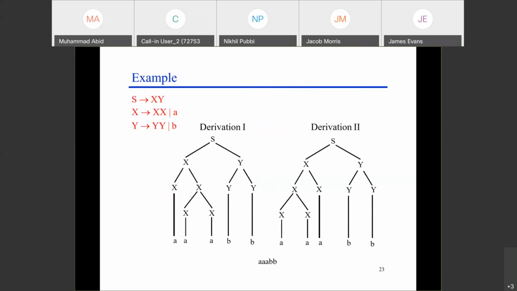If you have this tree here, you want to derive this word. Let's say A, B, B, B. Look at this one. And you see that there are multiple ways to derive this thing. So this is an ambiguous grammar. So you have two ways to derive this. So you have this tree and this tree. You can derive either this way.